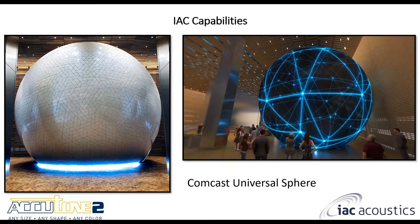These pictures show what the finished enclosure looked like. The picture on the right is a rendering, while the picture on the left is an actual photograph of the sphere. They can cast different designs onto the material itself to match the rendering. It's actually free to go in there — it's in the Comcast World Headquarters lobby, the tallest skyscraper in Philadelphia. If you're ever in Philadelphia, definitely check out the movie inside the sphere.